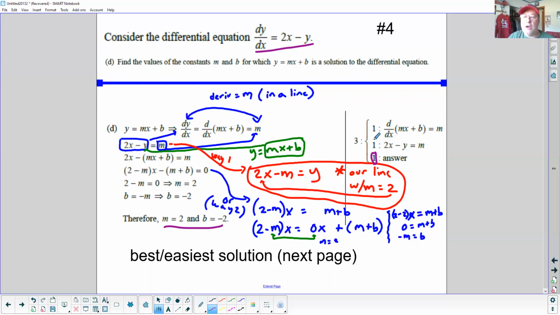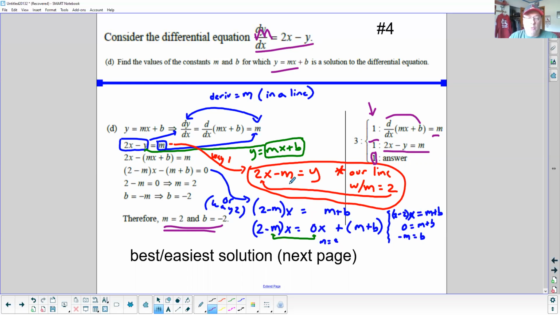Now, according to this rubric, somehow, somewhere, you had to have thought of that dy/dx is basically m, or the slope of the tangent line. If you have that calculated anywhere, the derivative of mx plus b is going to be m. You're going to get this first point. And then if you also are able to associate that dy/dx is also equal to m, you're going to get the second point, even if you don't get the right answer.